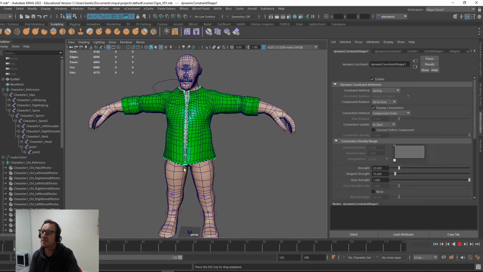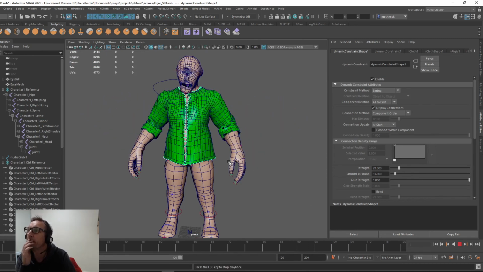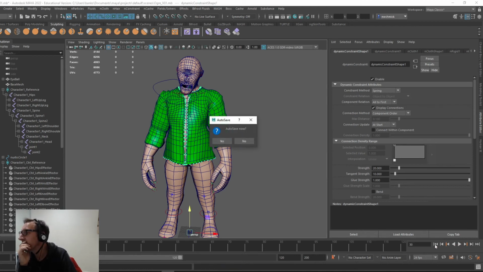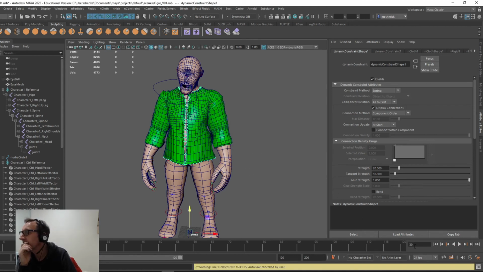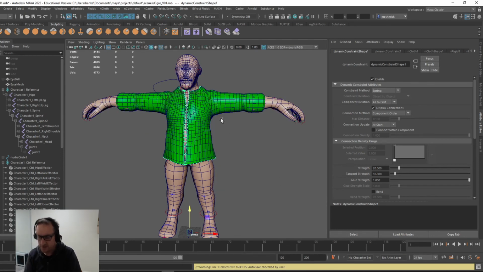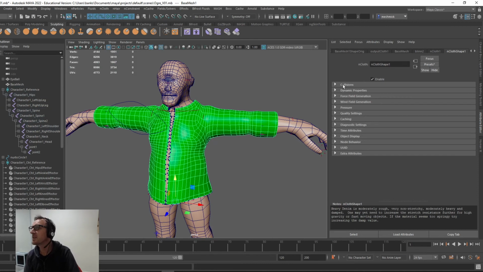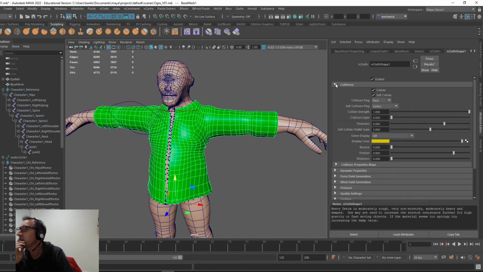This is actually connected all the way around now. There you go. So it's starting to look better. Needs some work, of course. Okay, I'll just stop that. Rewind it. So you get the idea. I would then come into my cloth and start to make changes, dynamic properties in the collision. Okay, thickness, stickiness, a little bit of friction.